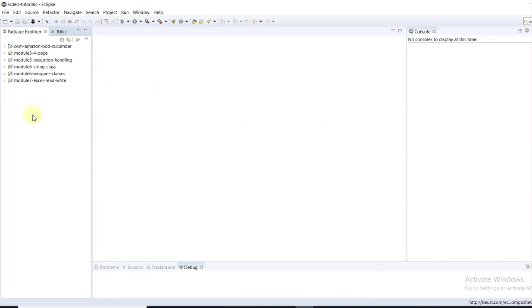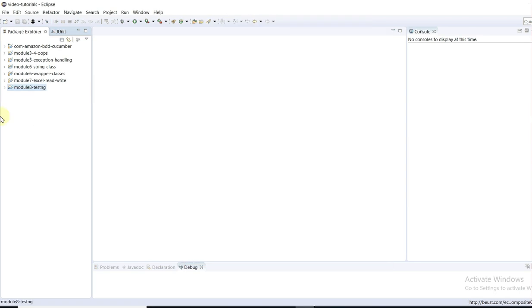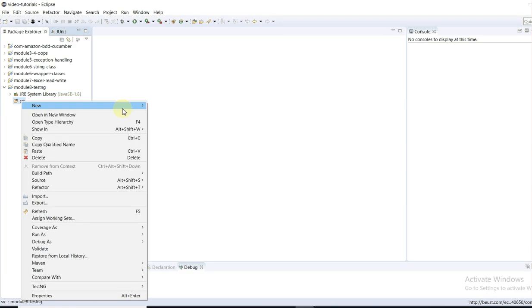Now how do I use it? So let's create one project. I'm going to create module, let's say 8. I'll create module 8 and I'll name it TestNG. Okay, now this is the project, as you know. Now I'm going to create one package here.